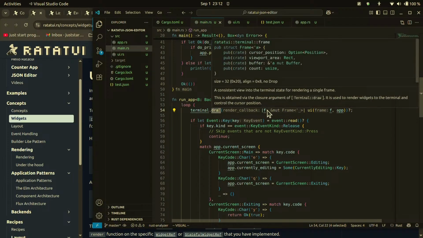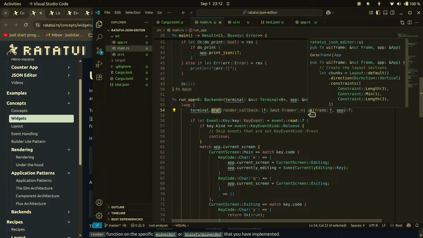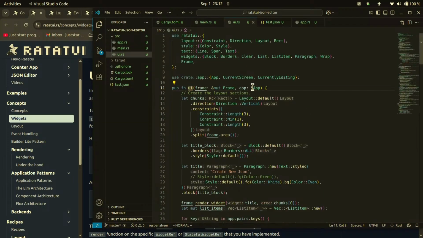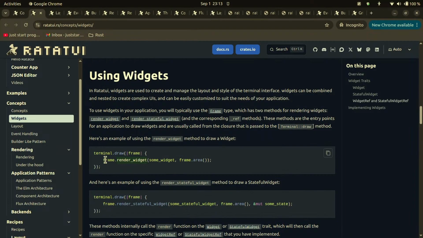Okay, then you have the frame here, and it's calling the UI. So the UI will have, okay, all the way down here you have render. Yeah, render widget. So frame, render widget, and then the widget.